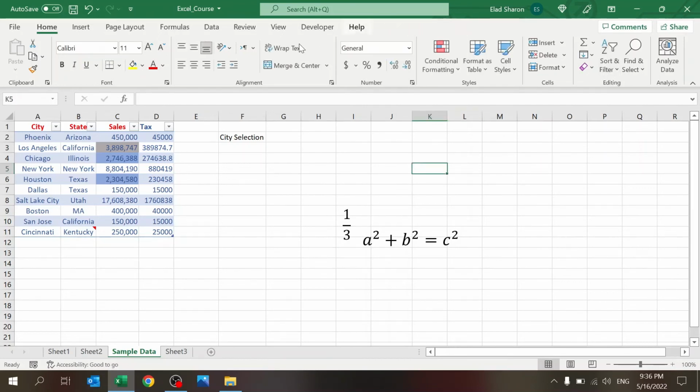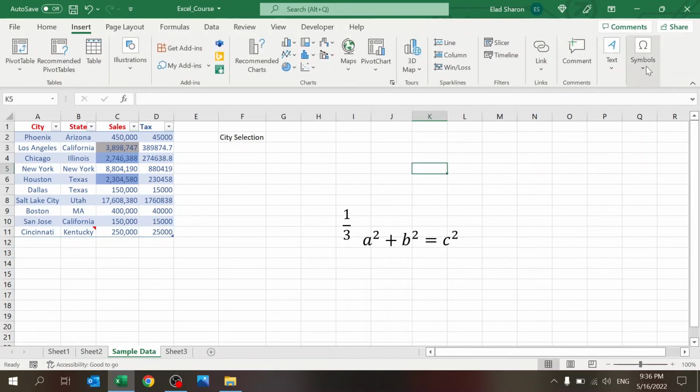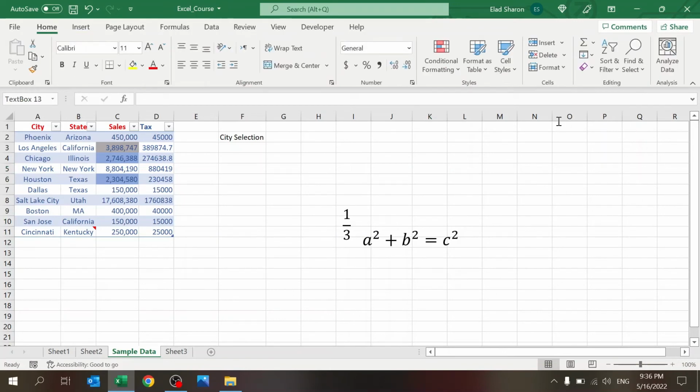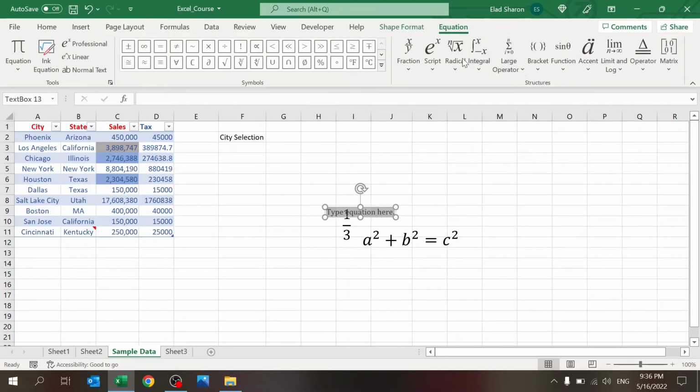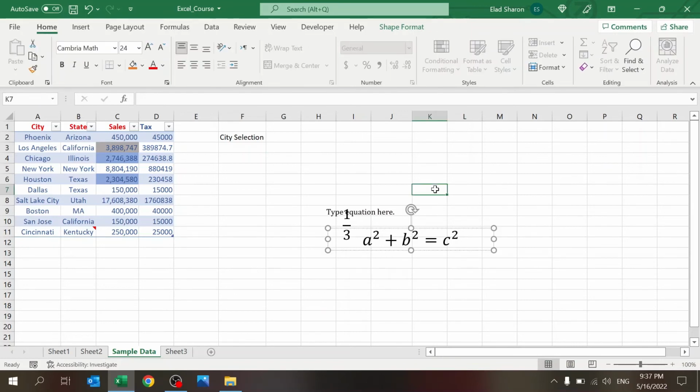Or you can add an integral, all sorts of things. So if you ever see these and wonder how did they do that, it's built in.